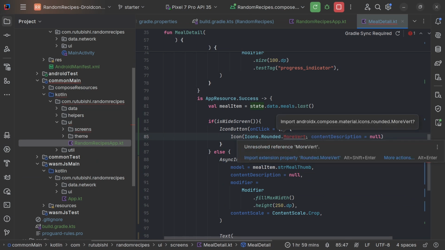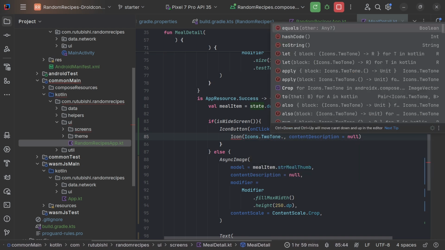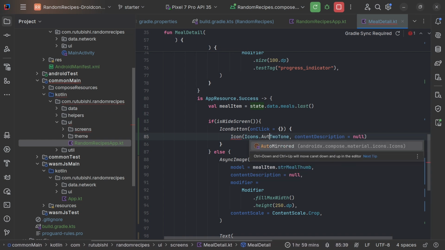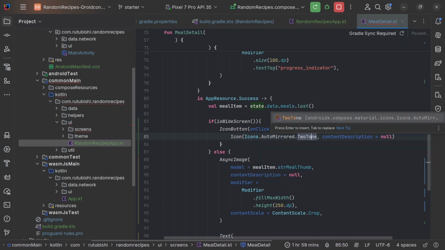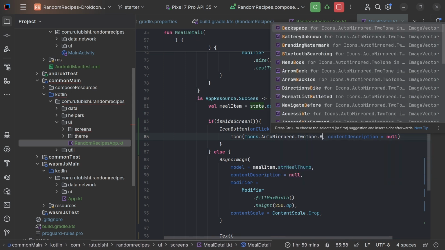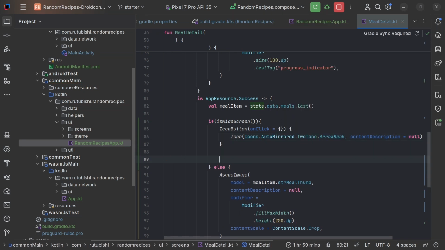And I do not want this small one. What I want is the two-tone one, so it's actually auto-mirrored two-tone, just in case someone is on a different layout direction. So we can say arrow back. So that's the first thing that we will do.